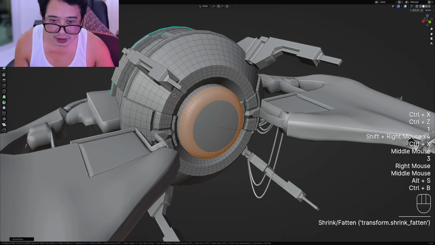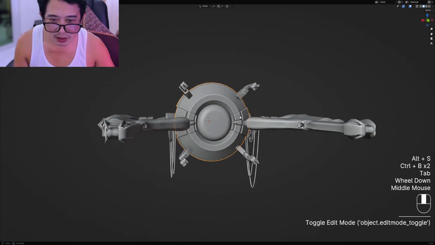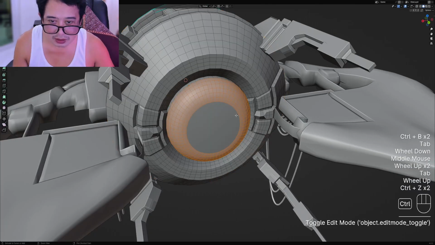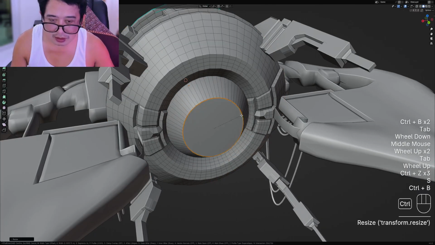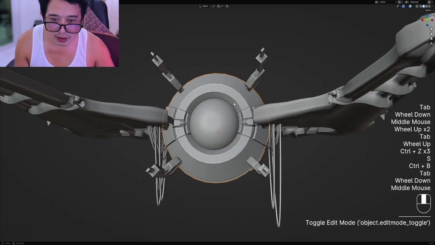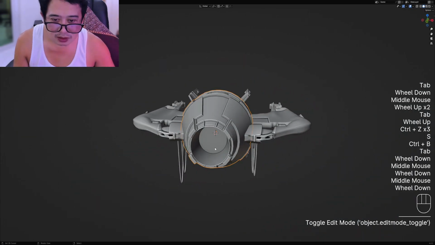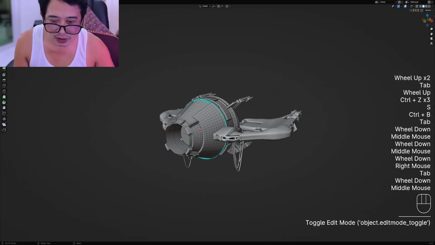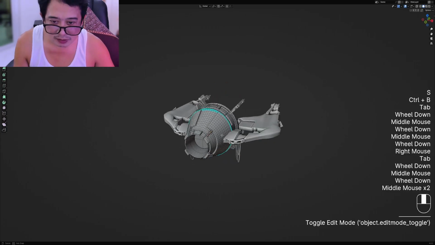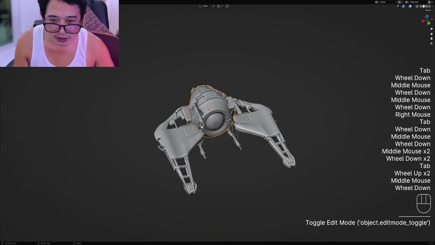Let's make it softer. Give it 6 segments. There we go. Actually, there we go. And this is just basic shape, basic exhaust.